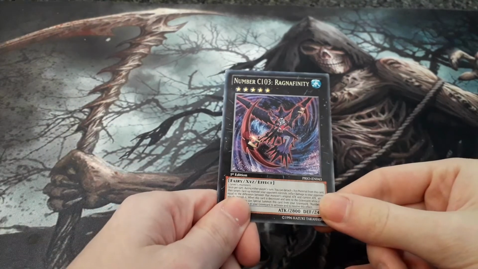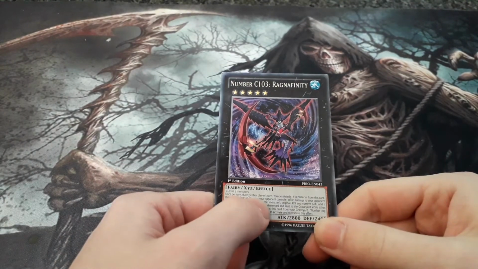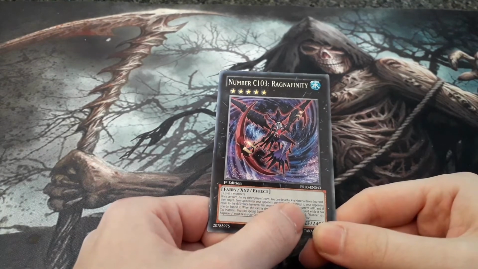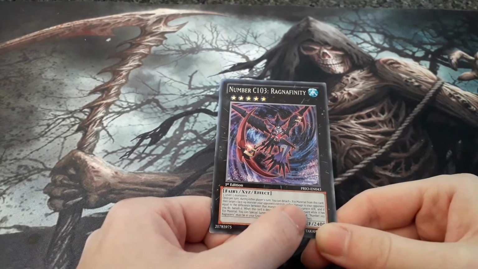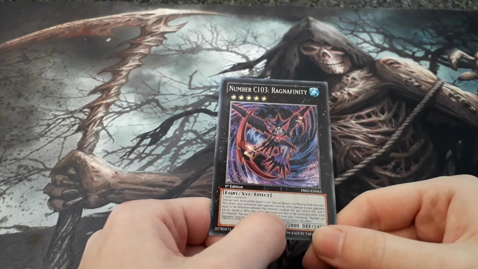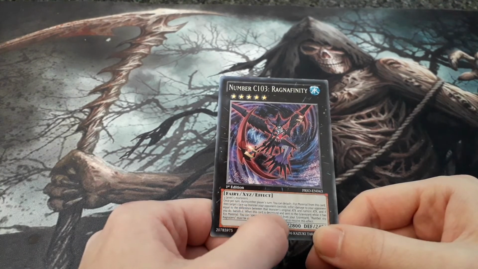But Ragnafinity's effect, once per turn during either player's turn, you can detach one Xyz material from this card, then target one face-up monster your opponent controls, inflict damage to your opponent equal to the difference between that monster's original attack and its current attack. And if you do, banish it. When this card is destroyed by battle and sent to the graveyard while it has an Xyz material, you can special summon this card from your graveyard.